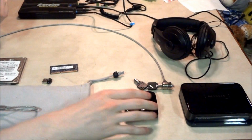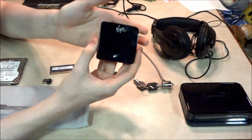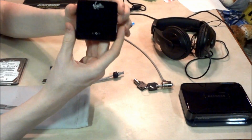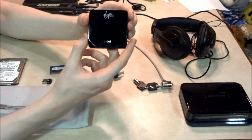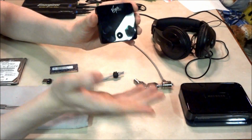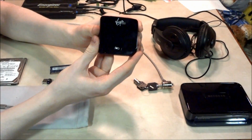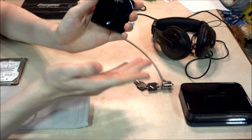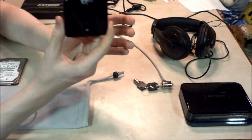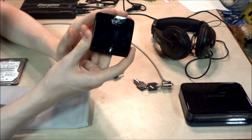Now, whenever you're traveling with your laptop or your netbook, or even tablets nowadays, when you don't have an internet connection or a Wi-Fi hotspot that you want to use, it may be wise to carry something like this around, a mobile 3G or 4G hotspot. And what this allows is you get a contract, or you can get one like this from Virgin Mobile that's not on a contract, and you just pay monthly service when you want it for a certain amount of data. And you take this with you, and when you turn it on, it will connect up to either a 3G or 4G signal depending on the coverage that's in your area, and it will allow you to connect up to 5 Wi-Fi enabled devices to this, and all share that 3G or 4G data signal.